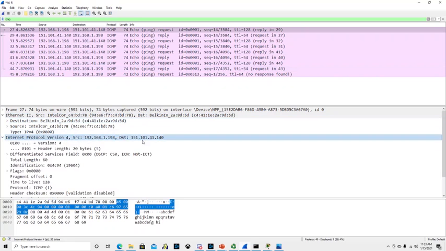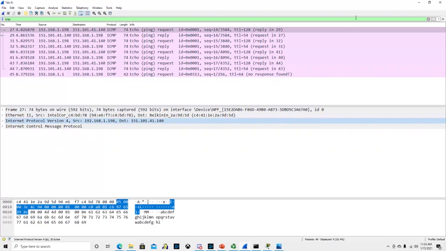The layer 3 header in this case is my source and destination IP address. The source is my internal private IP address, and the destination is a public facing IP address going out to the internet. It's private right now because I'm still within my internal network at home. I haven't hit my router and I haven't hit NAT. The public IP address is as far as I know that device is. I don't know anything past wherever I just pinged to, on their internal network side.